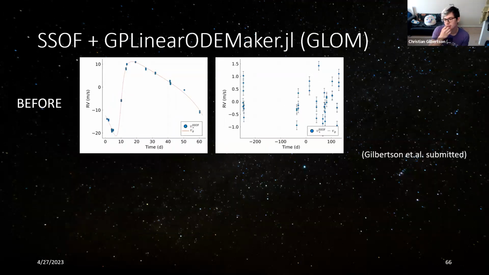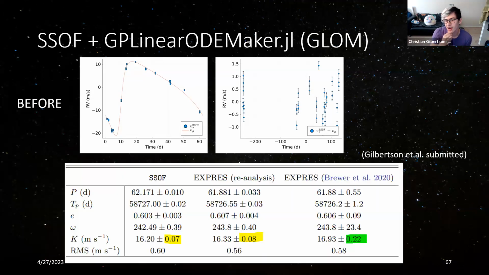But the 60 centimeters per second of variability remaining is clearly more than can be explained by the 17 centimeter per second measurement uncertainties based on photon noise. So there's clearly something else there that's not this planet and photon noise. It's probably from the star and other things, right? And if you just take the uncertainties from this planet fit based on the curvature of the likelihood space, they are much lower than previous analyses, which estimated the planet parameter uncertainties by scrambling the order of the residuals after the planet removal.